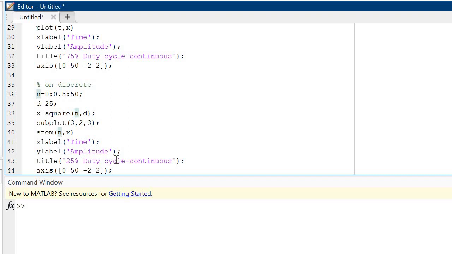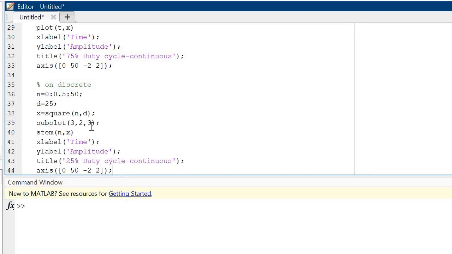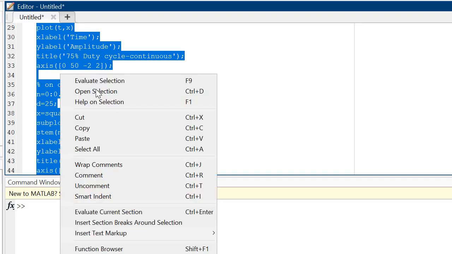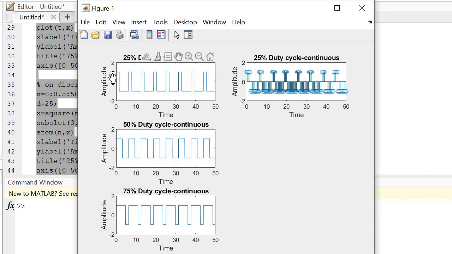Correct. You can write it also. First of all, check the figure of this part. Okay, this is the discrete domain.